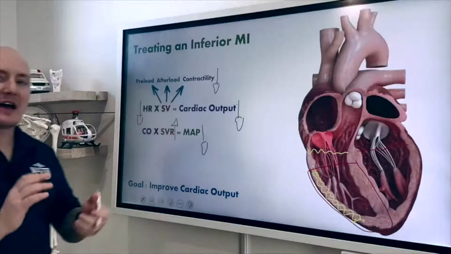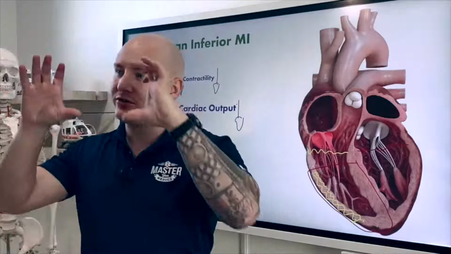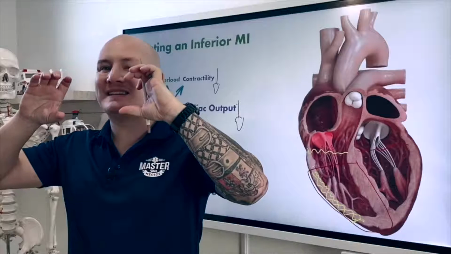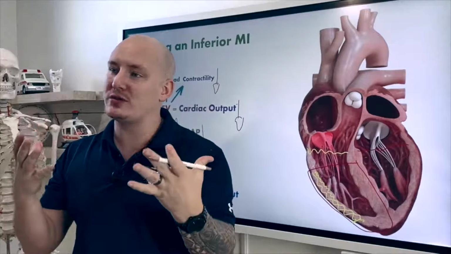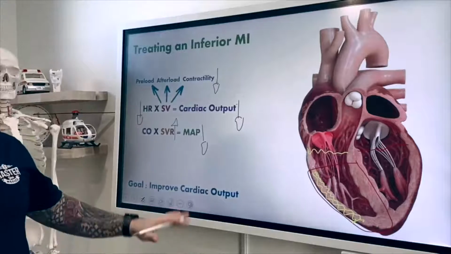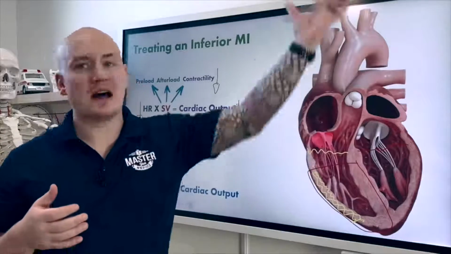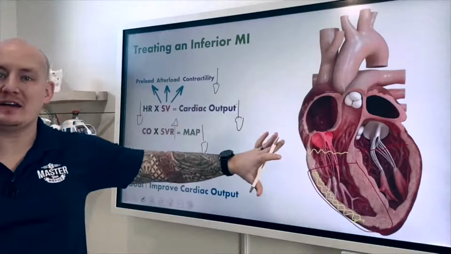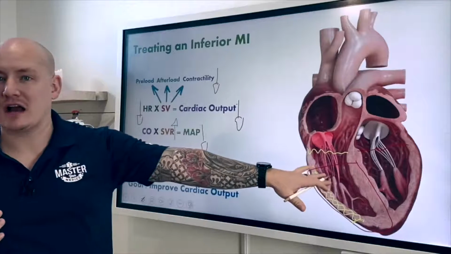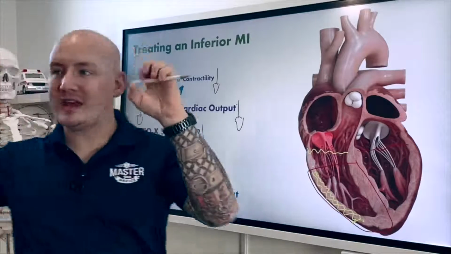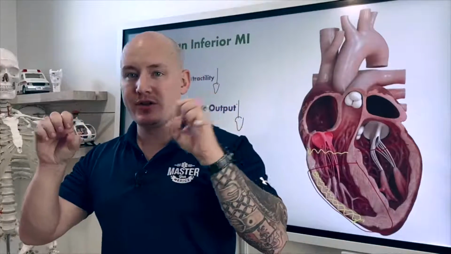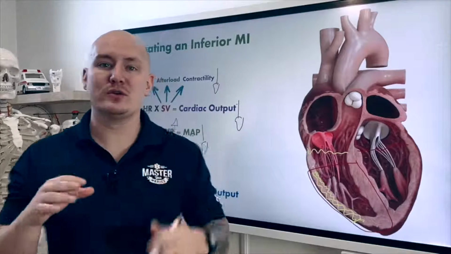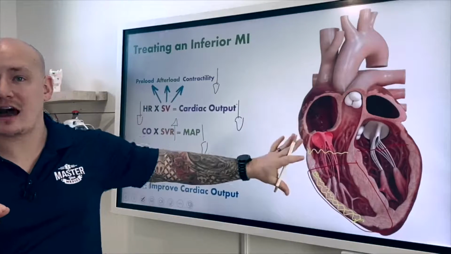But remember, systemic vascular resistance is all about the vessels clamping down or constricting and basically maintaining more pressure against the fluid that's in those vessels. But the problem is that we have an inability to move blood into the arterial system. All this blood, all this fluid is trapped on the venous side because this ventricle can't contract. So really, when we try and squeeze our blood vessels on the arterial side, it ultimately isn't going to be squeezing against anything because all that fluid is redistributed on the venous side.